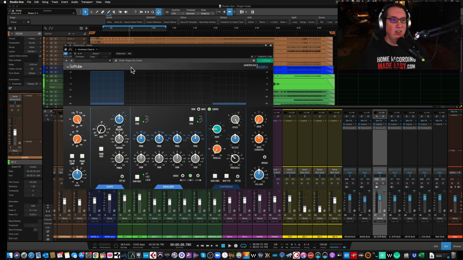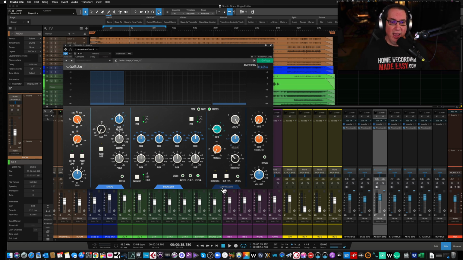In the middle, it's going to go shape, EQ, compressor, which is really how you see it physically laid out here on the display. And then if you click this little green button to the right, now it's going to put the EQ after the compressor. So it's going to go shape, compressor, EQ. Make sense? Okay, good. So that's how it is.